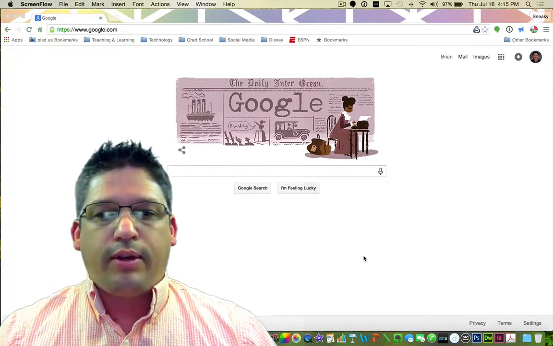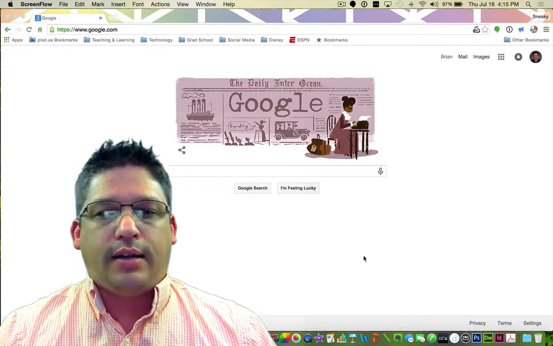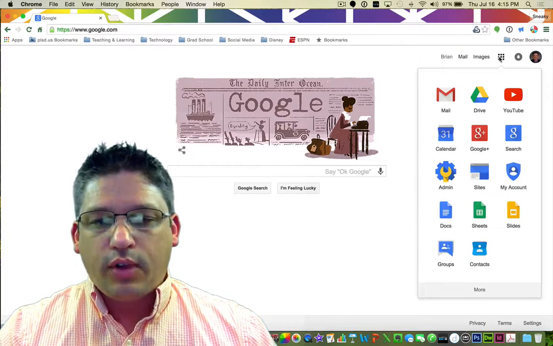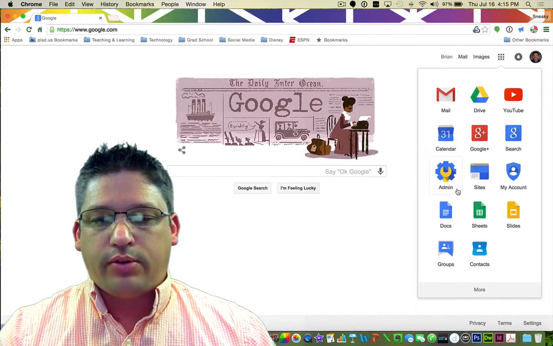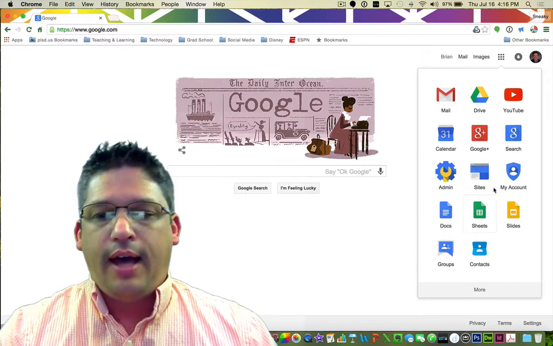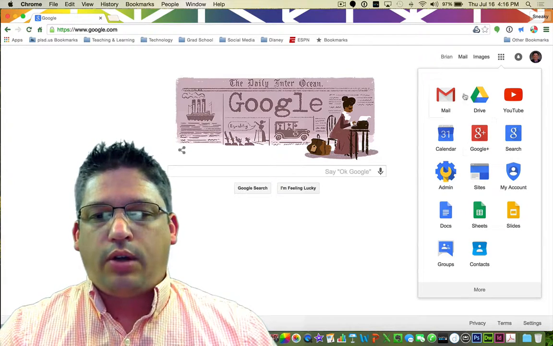Probably for me, the most exciting update that Google had was dealing with your Waffle, so your little app launcher that you have up here. Before, when you clicked on this, you used to only get 3 rows or 4 rows. Now you get an additional row down here so you can have even more things up inside of here. And the other thing that was annoying was these were all locked. These were all gridded and you couldn't really move them around.